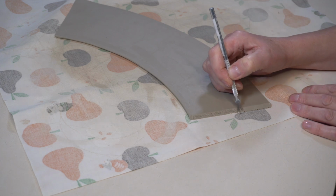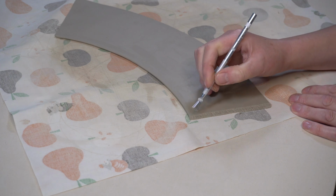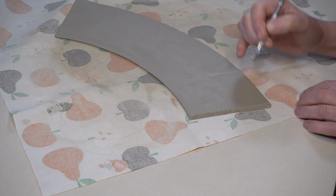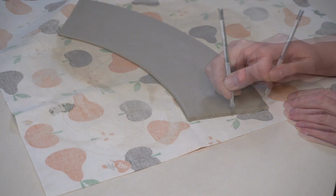When the clay has been beveled, I score into the edges using my clay scoring tool. This creates a rough texture on the ends of the slab. I score in both directions to create a sort of cross-hatch texture. Again, you have to turn the clay over and score into the other beveled edge too.